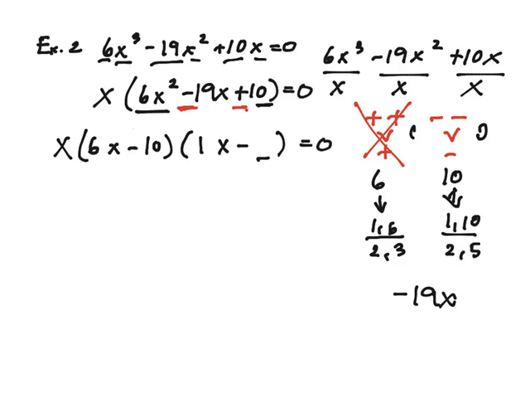So, let's put 10 here, and let's put 1 here. Actually, I'm going to do those in different colors. Let's put 10 here, and let's put 1 here. And then let's try it out. So, we have negative 10x, and here we have negative 6x. That's negative 16x. That does not equal this. Doesn't work.